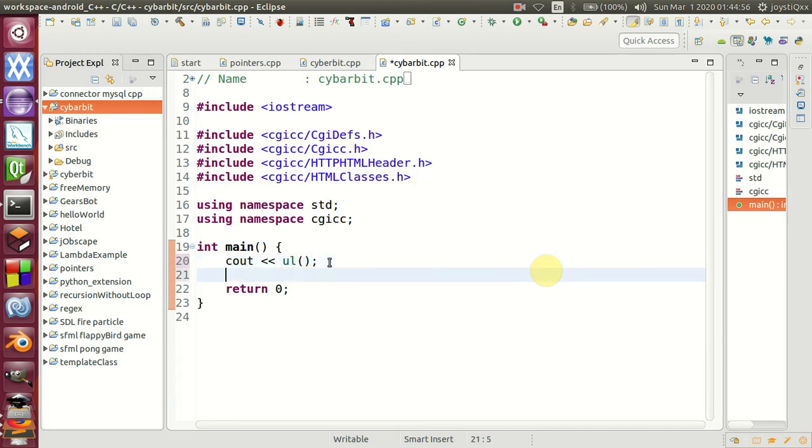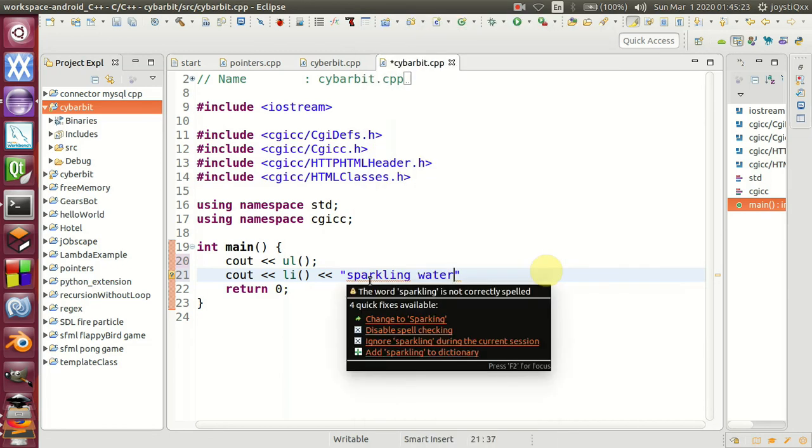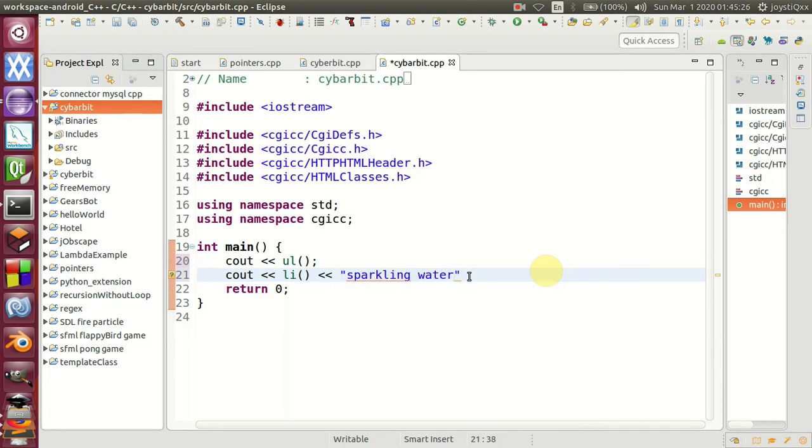And just say cout something like list. The first item will probably be sparkling water. The second one will be lemonade.